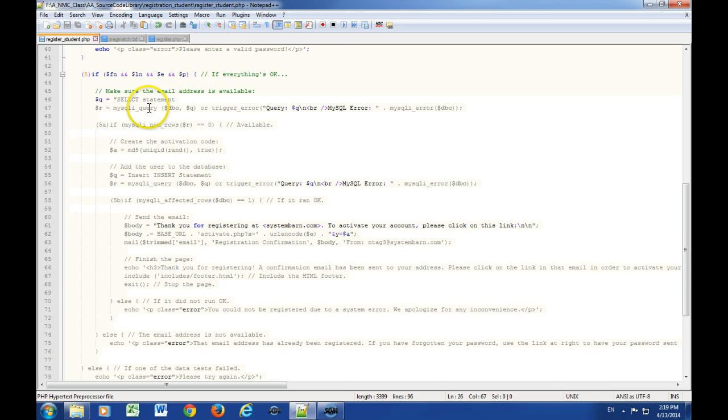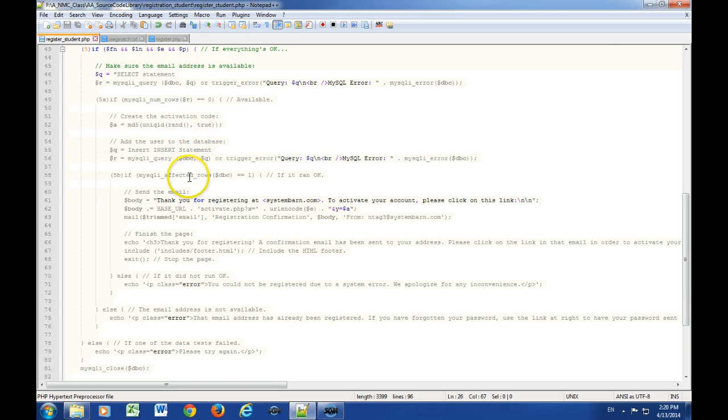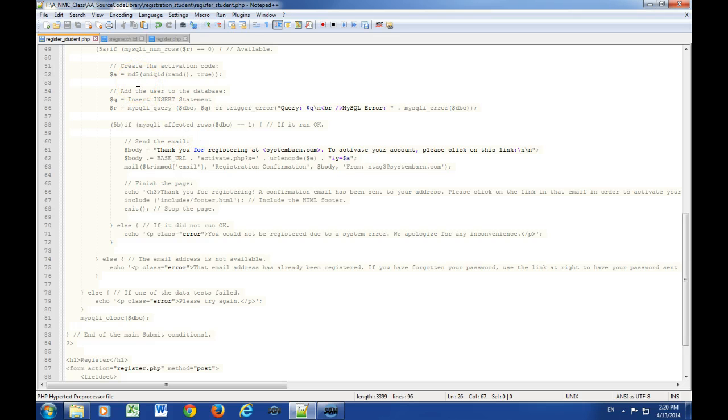If everything is okay, then we need to browse the table called users and check whether we have that row, using a WHERE condition where the email is the clue. Once it's not there, which is okay, we need to create the activation code using the hashing scheme called MD5.